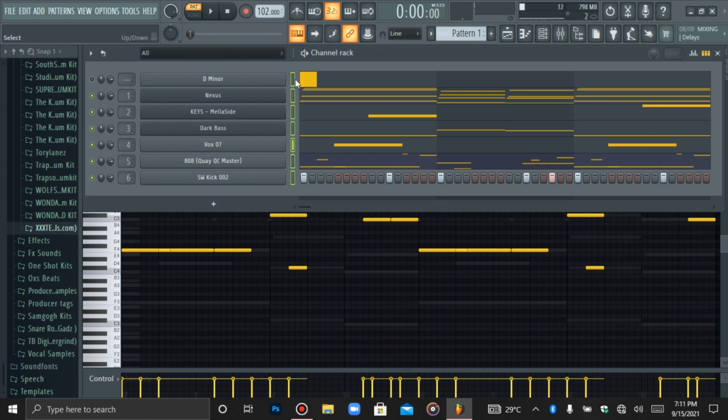Right, so I think that's actually it on how to create a piano dancehall type beat. Even though I haven't dropped any snares or hi hats or open hats, this is just like a warm up or a touch up on how to create dark piano type beats. So I hope y'all learned something from this, even though I haven't really gone too deep because I don't really want to go too complex or too much so that y'all can't understand it. I have to go on basics and just keep it simple for y'all. So this is just one of the ways on how to create a dark dancehall piano type beat.